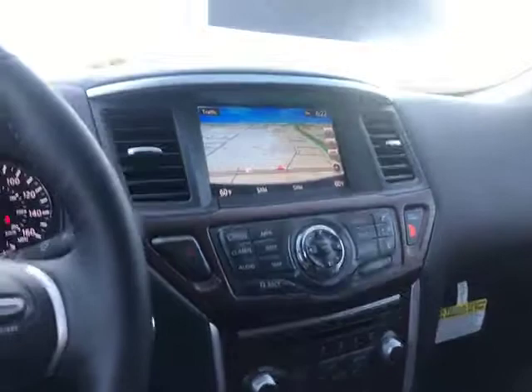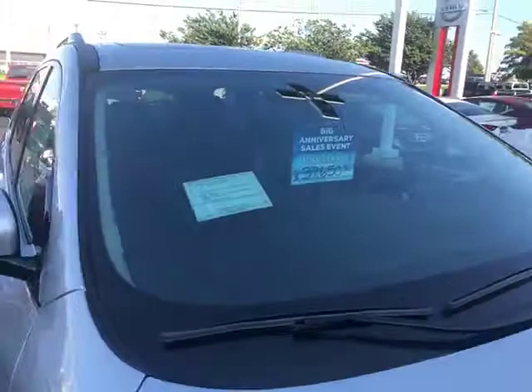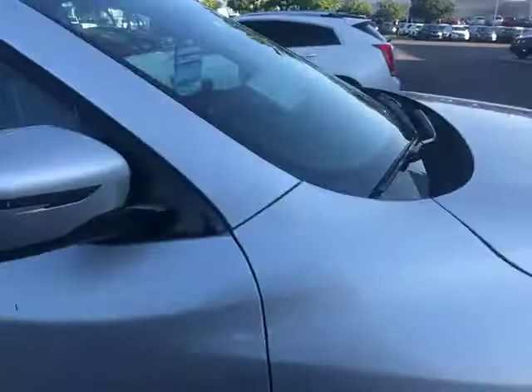It is our big anniversary sales event, so now is a great time to be in the market for a vehicle. As you can see, this is priced at $37,650 for a platinum, and the MSRP on it is $44,240. So that's quite a bit of savings. I would love to have a conversation with you, I would love to get you in. My name is JC, you can reach me at 918-902-3149. I'm looking forward to talking to you. Take care.